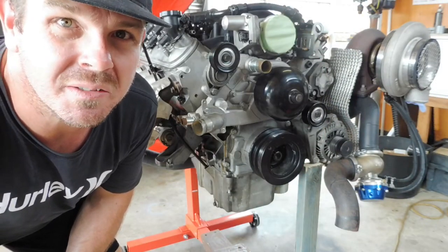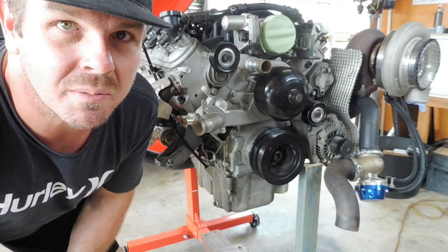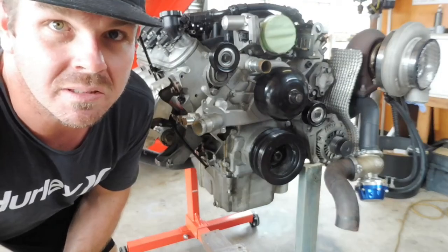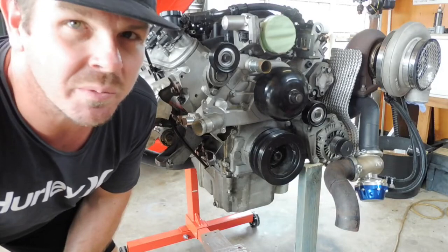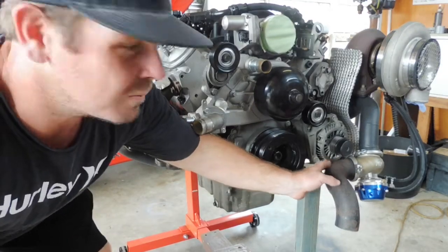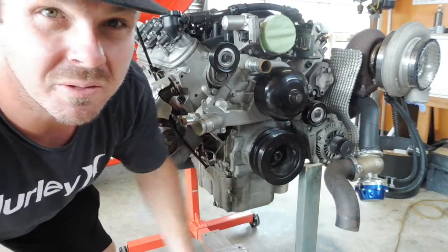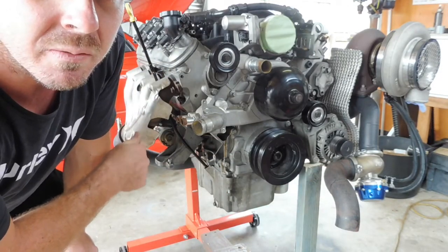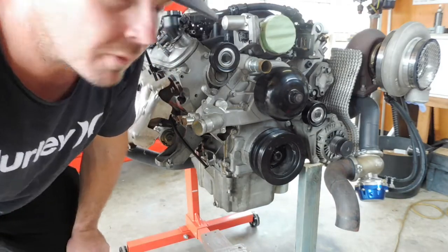Okay, first things first, I'm going to take all this turbo kit off this motor. It was just a good way to store it while it was sitting here, so I'll jump in and out of time lapse. First thing I do is take the wastegate off, the wastegate dump, screamer pipe they often call it, and I'll take on this side the standard exhaust manifold off. So I'll quickly whip them off.